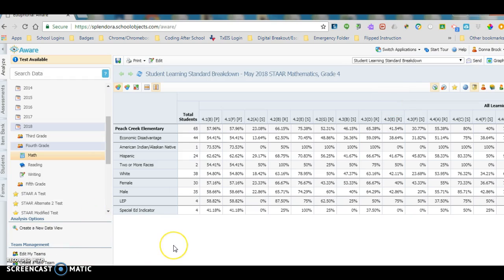Hope that helps, gives you an idea of how we use Agiphoria to disaggregate student data. Your department chair, your grade level chair, will also be able to help you. Your instructional specialist is pretty well versed also with disaggregating this data, but you can always email me or reach out to me. There's also some other videos on our instructional technology website, so you might want to take a look at those, or just shoot me an email.